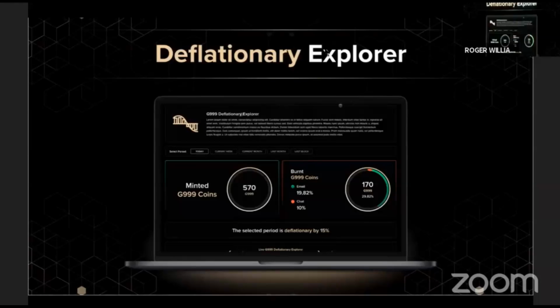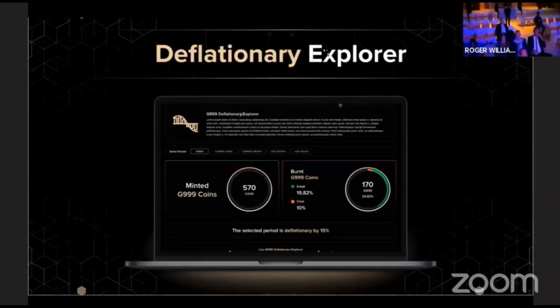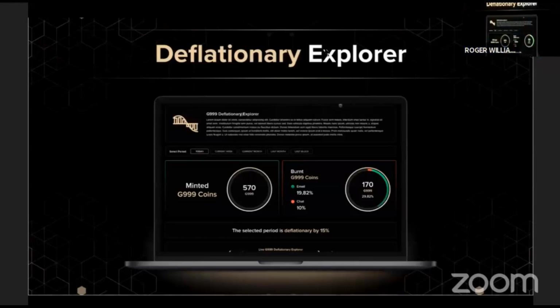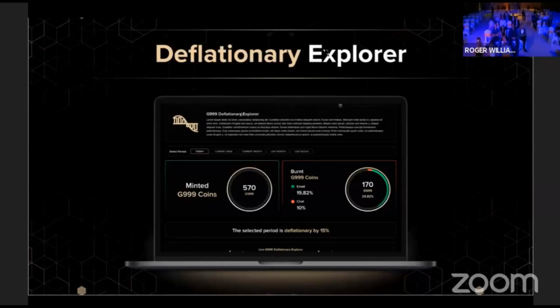We are talking now about the deflationary mechanism. What we observed in our ecosystem is that we started from a moment where we saw how many coins are minted every single minute, and we ended up understanding how this works. But how can we see this? How can we really believe that there is a deflationary market there? Because it's hard to follow up on the Explorer.